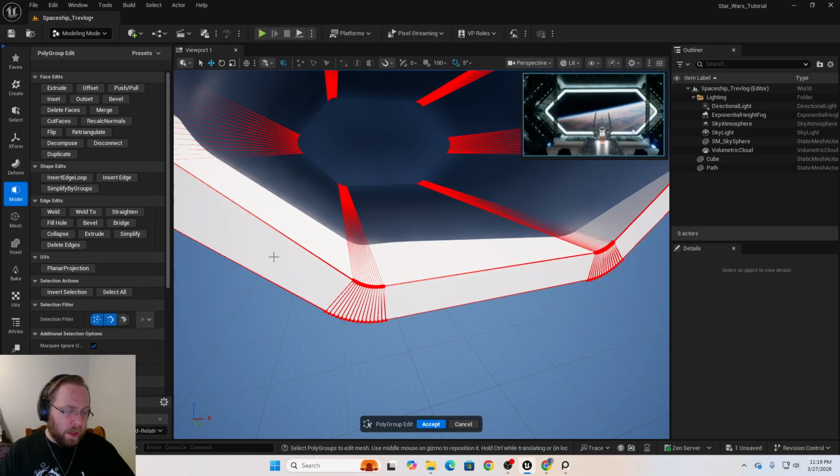You can just go over the faces, and now they no longer highlight, so you can't do anything with them. And then if you click it, now you can, in fact, select the faces again.